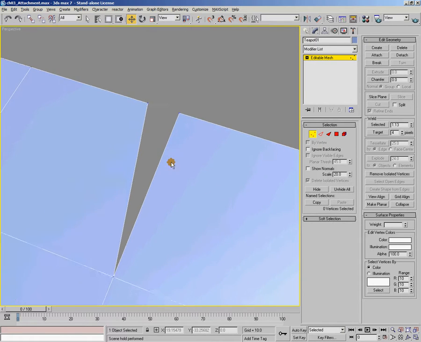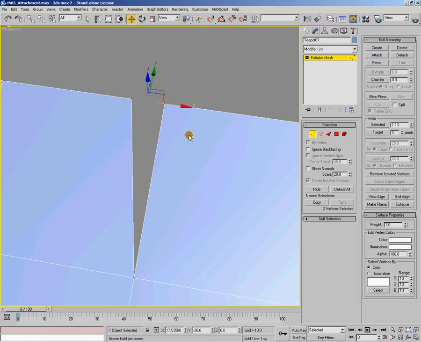I'm going to zoom in here. The first method I'm going to use is the proximity test, and it's over here. You can see we've got this weld panel here. I'm going to go for selected, and I'm going to put this threshold down first. This is in scene units, so let me put this really low. You can see no vertices within threshold, so that's perfectly normal. These vertices are further apart than this value stipulates, so let's increase this value. Selected, still too far apart. Let's put it up a little bit more. There you go, so we got the threshold right. They were something like within 2.5 units of each other.